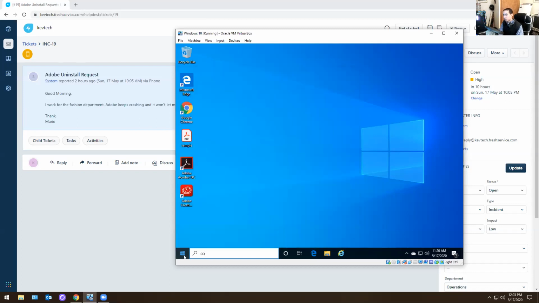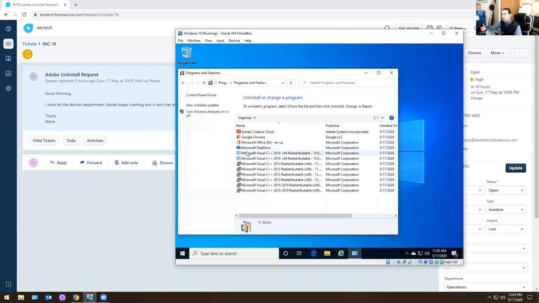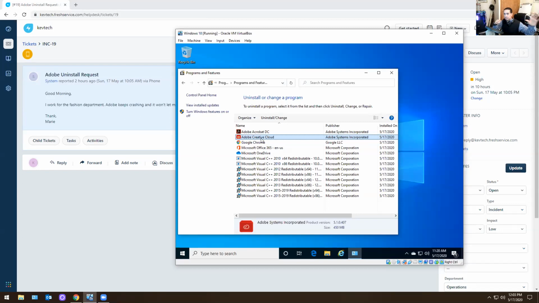You go into Control Panel, and Creative Cloud doesn't want to open right. You click on it, you click uninstall, it doesn't work. Adobe Creative Cloud works together with Pro, Illustrator, DC. It works with all these other apps. So you have to uninstall all the other apps first before you uninstall Creative Cloud. Say you try uninstalling the other apps, it doesn't work. And you try uninstalling Creative Cloud, it doesn't work. So you tried everything and it doesn't work.